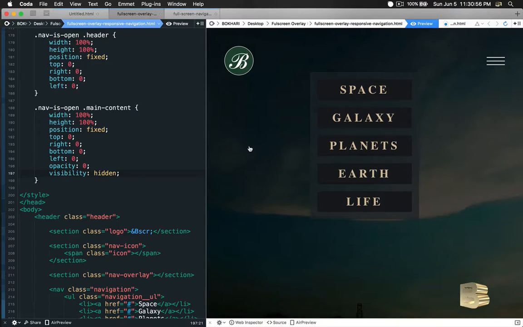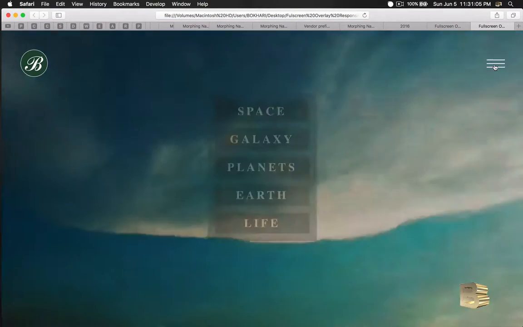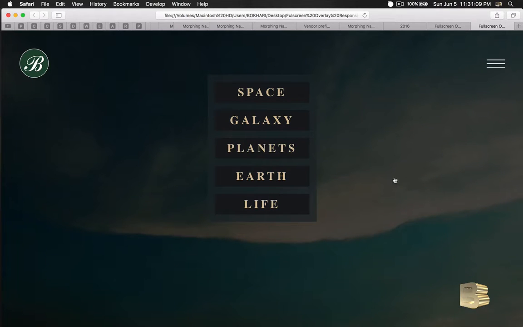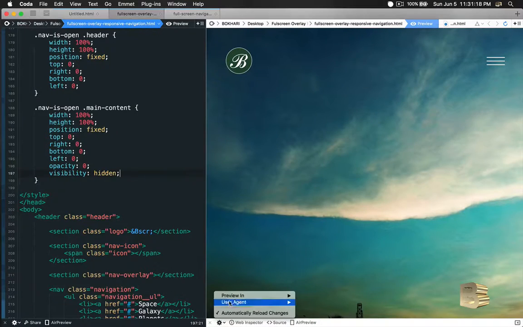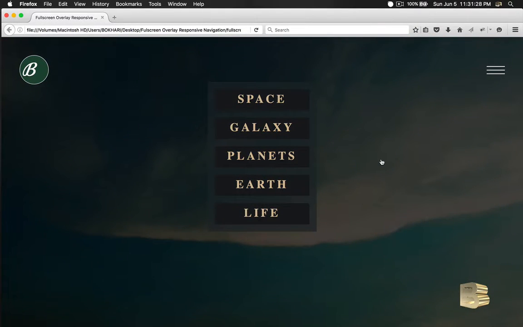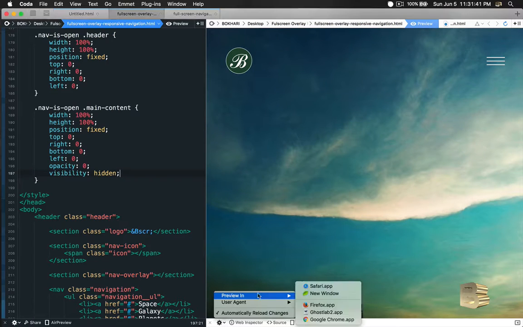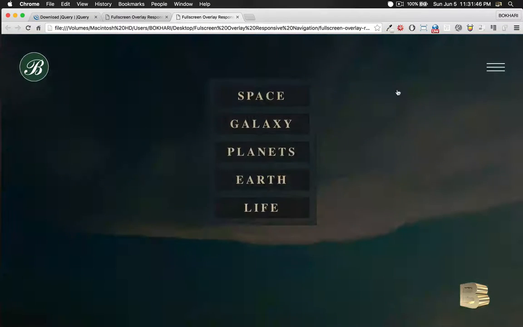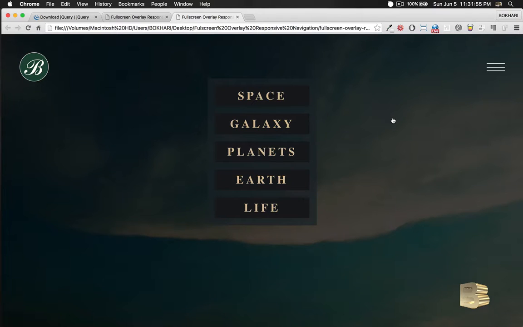Beautiful. So let's check it in the browsers. Let's save the file one more time. First Safari, there you go. Now I'm scrolling up and down, nothing happens at all. Beautiful. That's Safari. And then in Firefox, normally we'd be able to scroll, but when we click on the nav icon, I cannot scroll anywhere. Click and then it goes, click anywhere and it goes. Beautiful. Lastly, let's check it in Google Chrome. I cannot scroll anywhere. Beautiful. So we have flawlessly mastered how to create a full screen overlay responsive navigation.